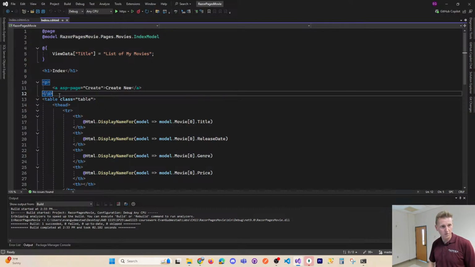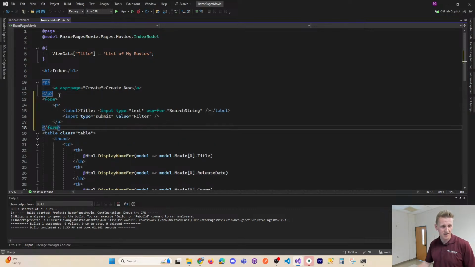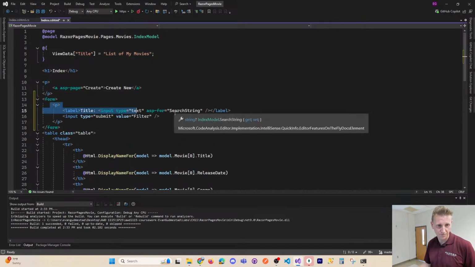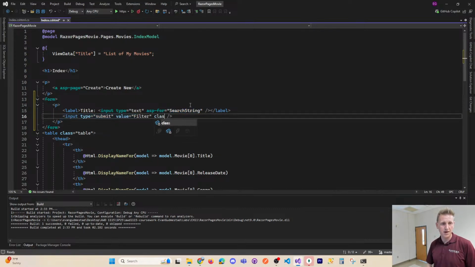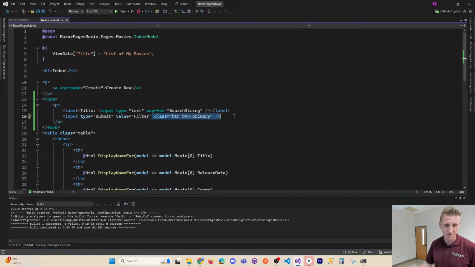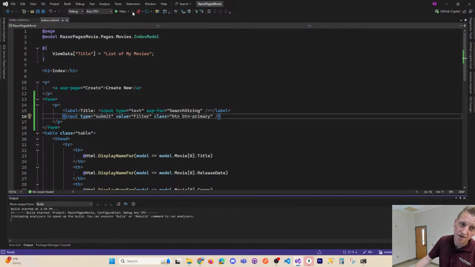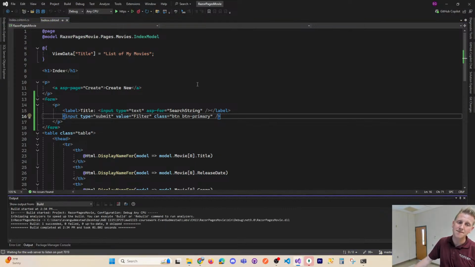Here's a little form underneath this with a text box, the asp-for search string, again that tag helper, and a button. I want to see if bootstrap is in here, so if these classes make a little bootstrap button. If not, I won't do anything.